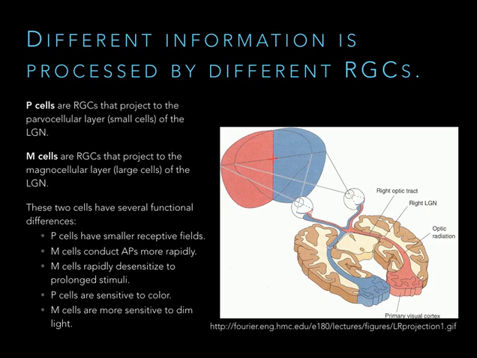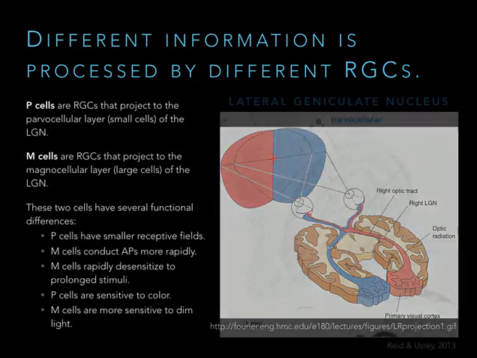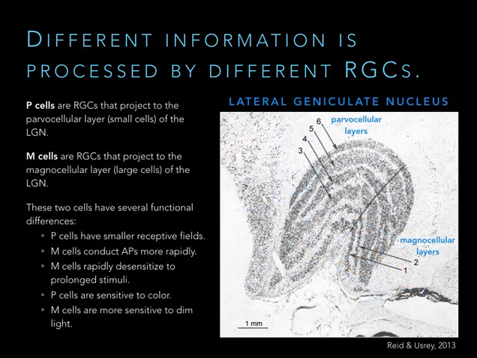So these different types of retinal ganglion cells are going to project to different parts of the lateral geniculate nucleus. If you were to slice through the lateral geniculate nucleus, you'd see different layers. The first two layers are what we call the magnocellular layers. They have large cells. And then there's the parvocellular layers that contain smaller cells. There's another layer, the coniocellular layer, that's found between these different layers. Here we'll just focus on parvo and magnocellular. So the P cells are the retinal ganglion cells that project to the parvocellular layers with little cells. The M cells are going to project to the magnocellular layers.